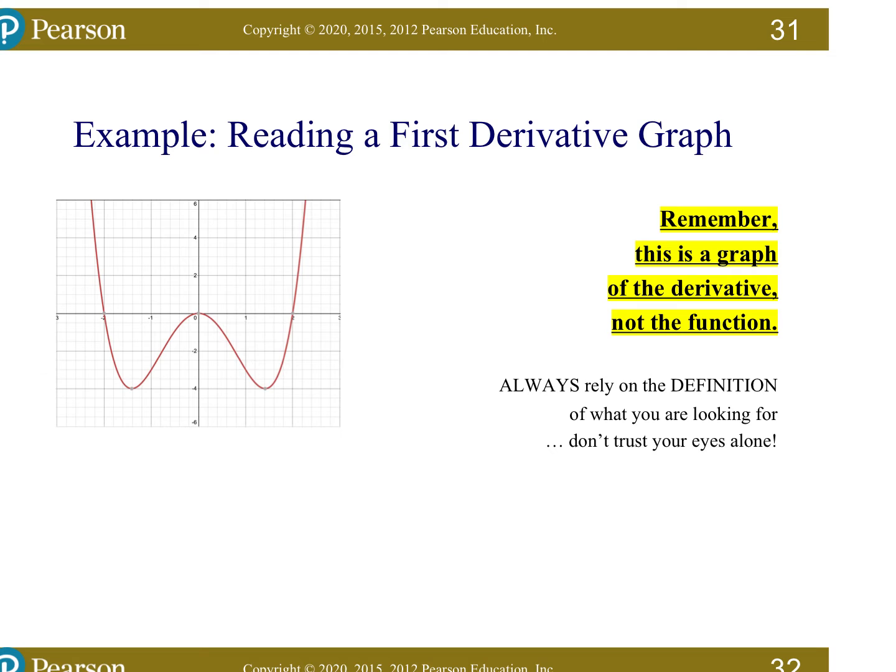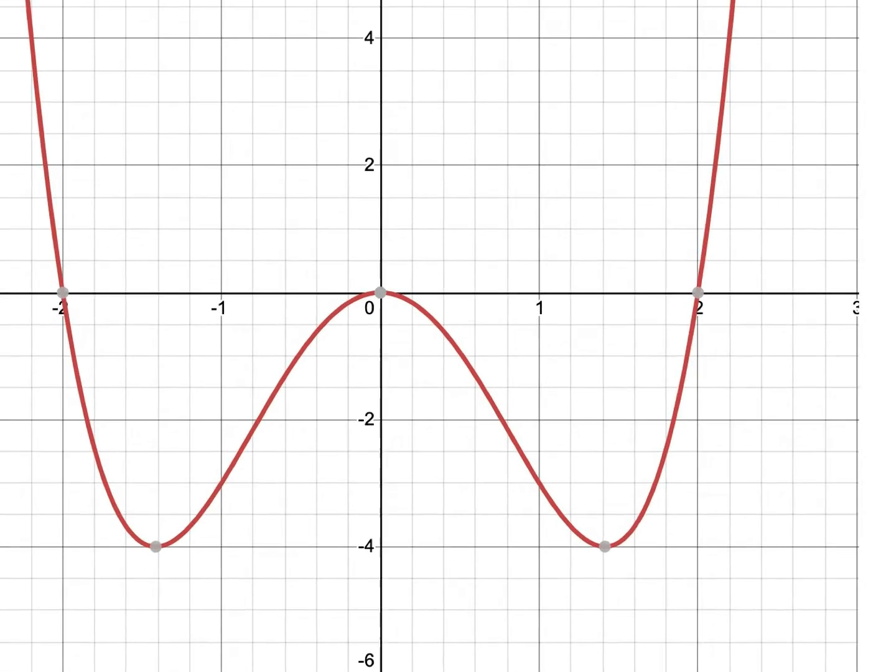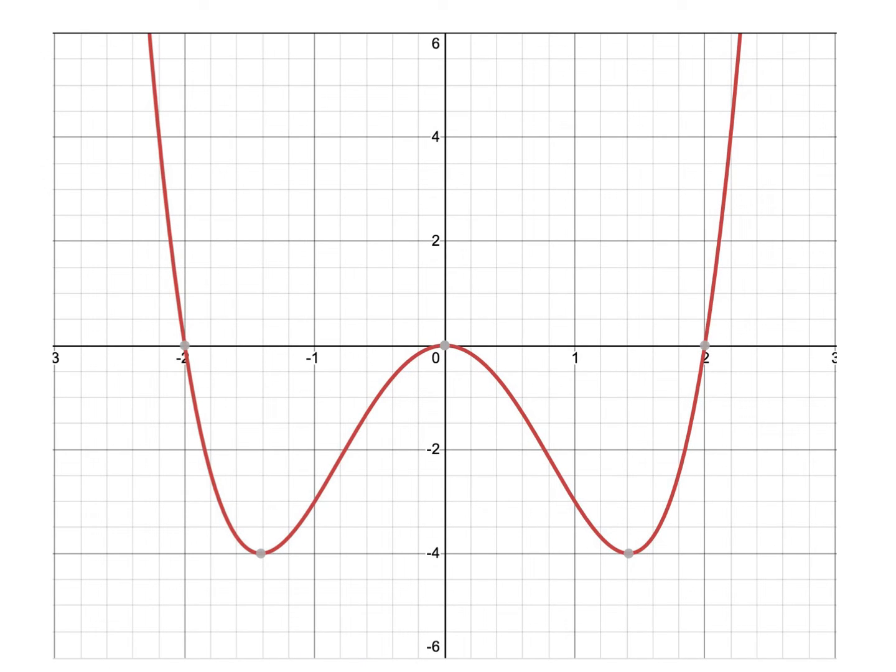More often than not, you will not be looking at the function itself. Okay? So just imagine you were looking at the function. That would be sort of an Algebra 1 level question. If you were looking at this function and I said, Algebra 1 student, can you find the minimum? Almost all of them would probably say, oh yeah, right here, those are the minimums, because they can just look at it and see it. Okay?